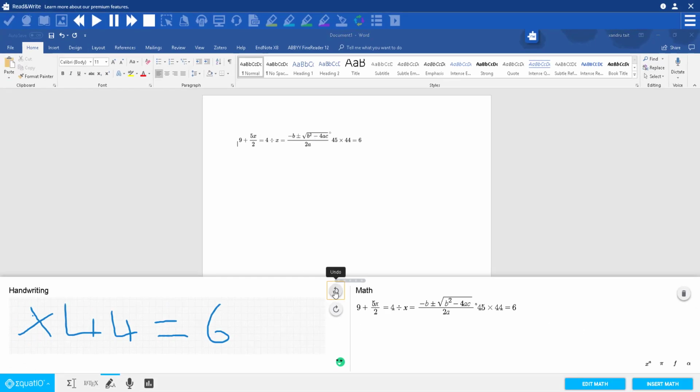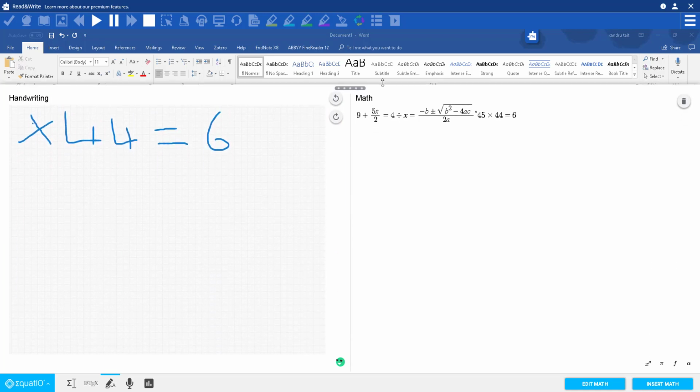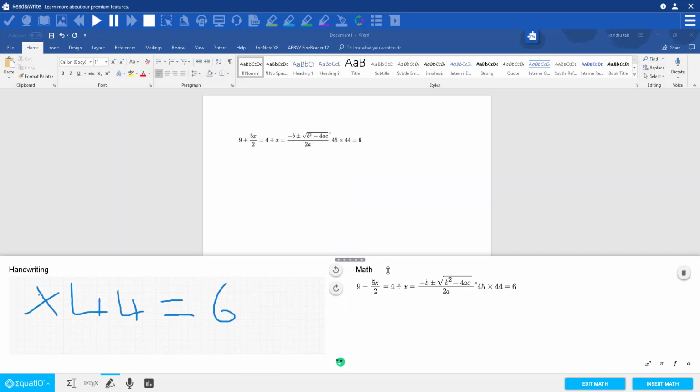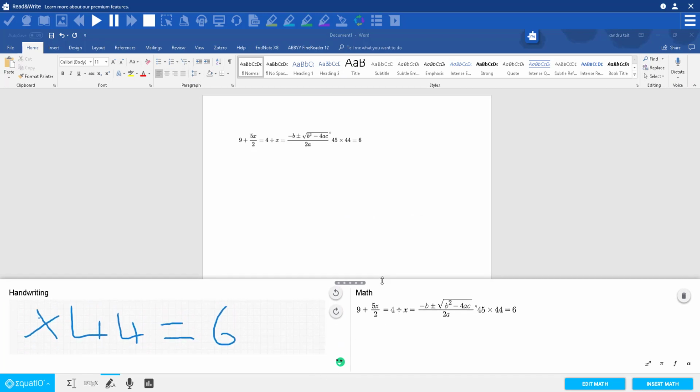Right, what I'm going to do is, you can undo if you want, the undo option, or redo if you need to as well. Hold the left button, we can also drag this little window at the bottom. You can go as far up as that. You can't go any further than that, but you can go no further down than that. But you can use the scroll bar as well to see what you're doing. So I'm going to hold the left button, drag that up.